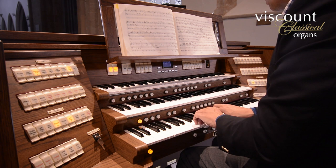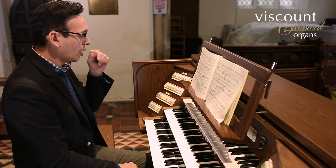Taking the mood down and a bit of an opportunity for extemporization. That's right, as you say. And then we move on to this marked allegro, dancey sort of movement. In this version it seems to have the quaver movement in the pedals, but I've seen it in the left hand too. What would you be doing at this point?